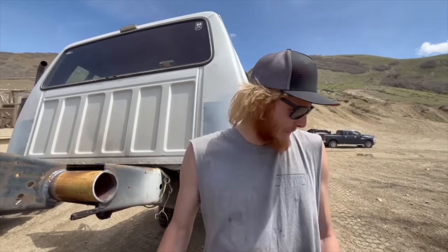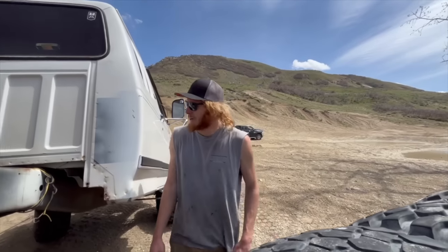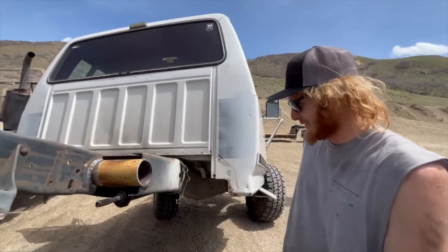Kind of the point, because we want things to break today. I want to see the tires flying off. I want to see the back of my frame ripping off. That'd be funny.